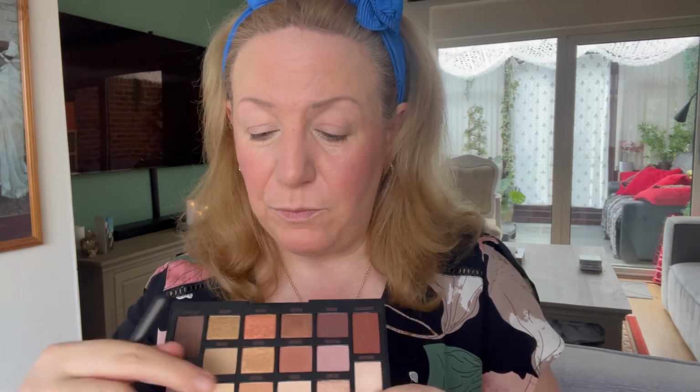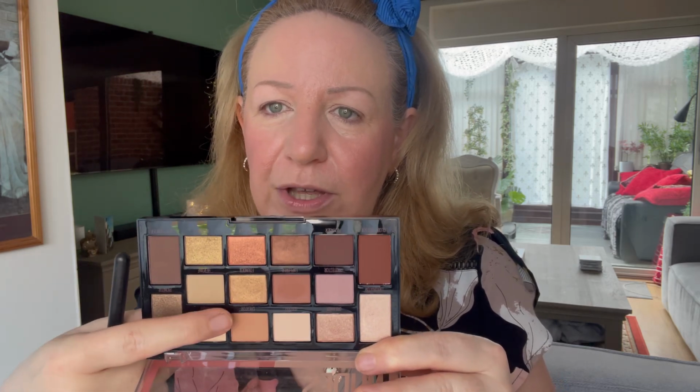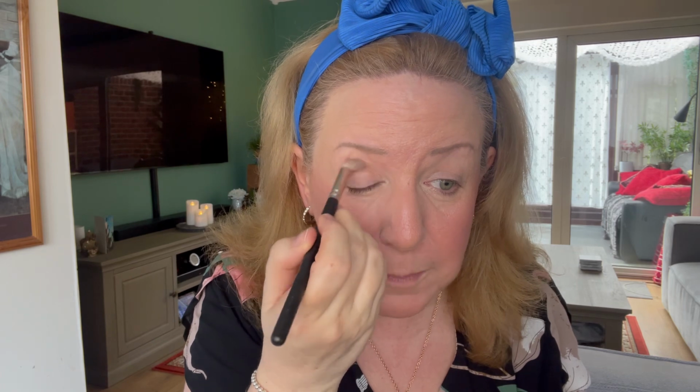Now, I'm going to go in with this matte shade here. You've got a nice mix of mattes and shimmers in this palette. So I'm going to use this shade here, and it's called, what's this called? Creator, this shade is called. And I'm going to go in with my MAC 217 brush into there. And then I'm going to do what Charlotte Tilbury taught us all to do, and it's to go in like this, windscreen wiper motions.